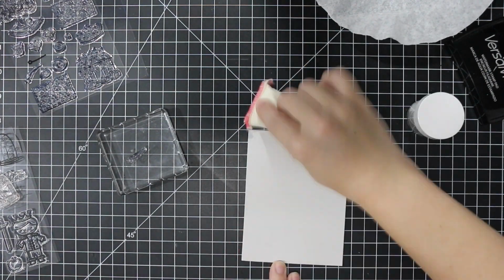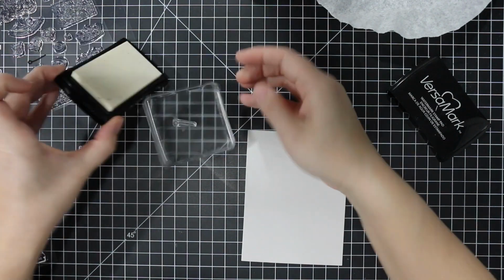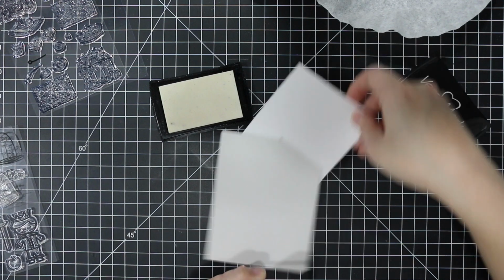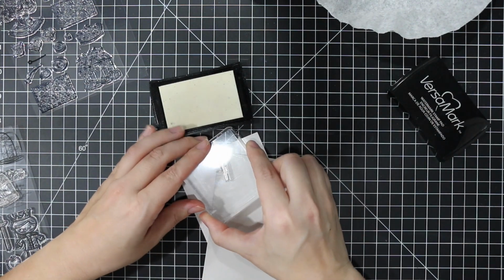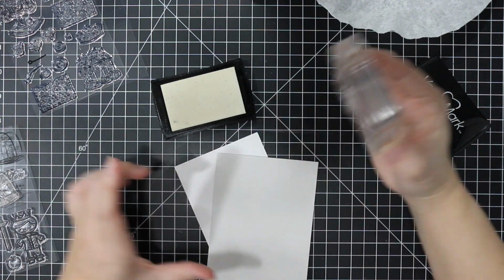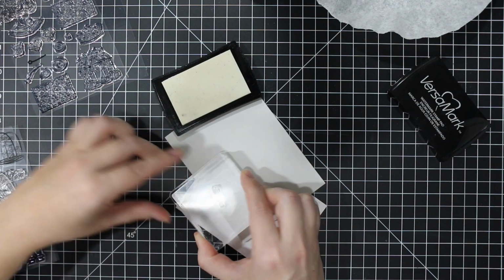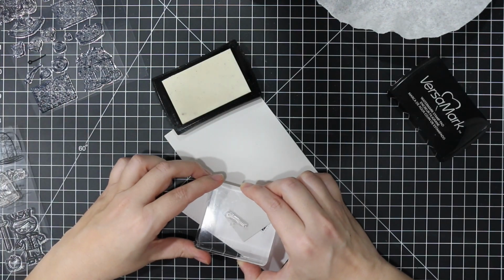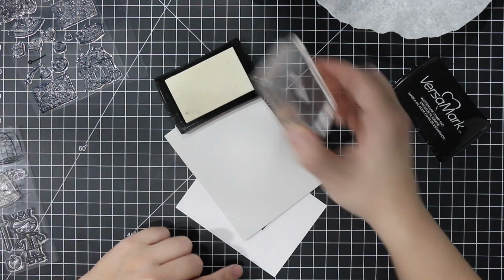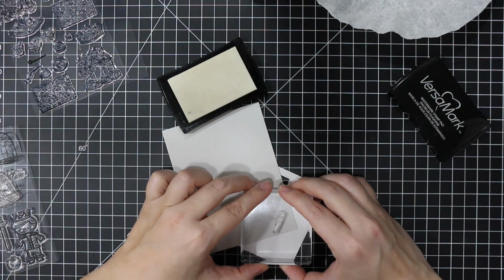So this is the magic powder bag that seems to never work for me, and I'm doing my own pattern. I got inspired by a card by Joy from the MFT design team. She recently posted this beautiful card where she had white heat embossed a background, and it just inspired me. So that's where I got this idea.